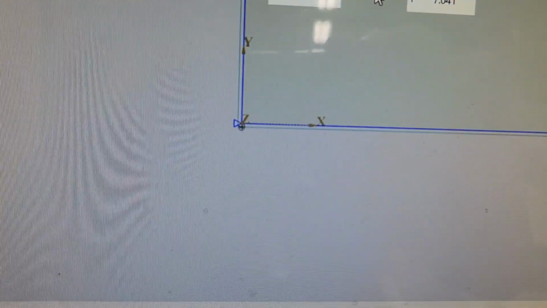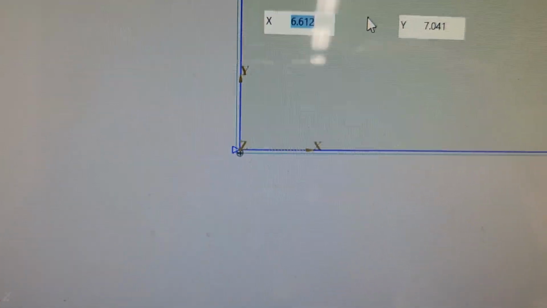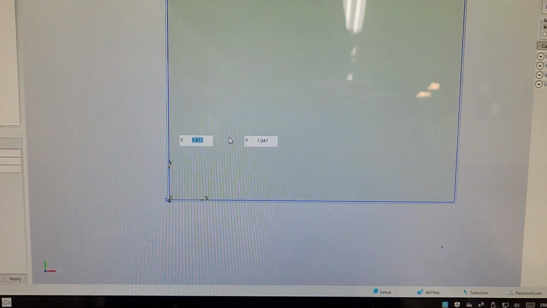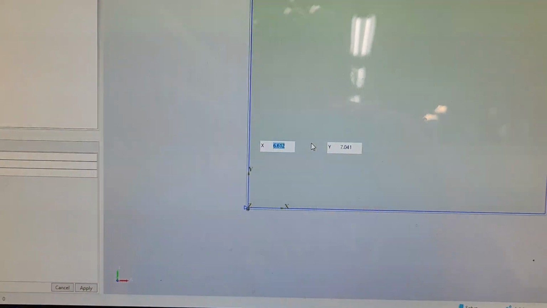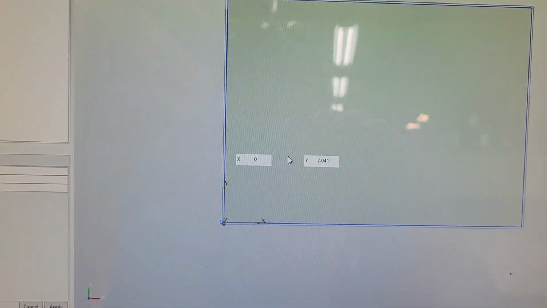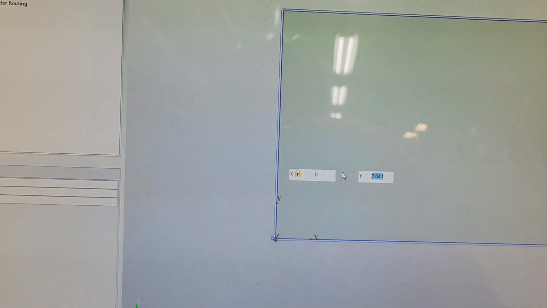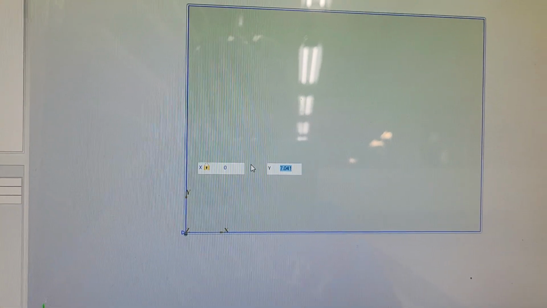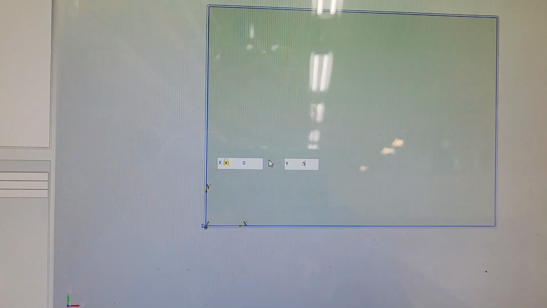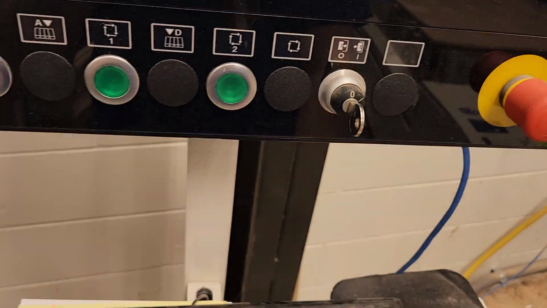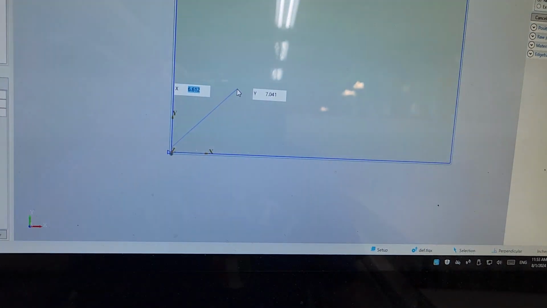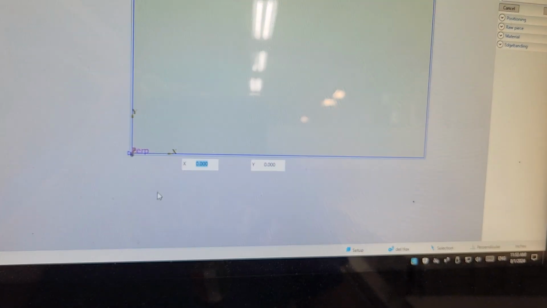Now, 0, 0 is down here where you can see the X, Y, and Z axis. So if I want it to start on the far left, and let's say I want it to be a ½ inch from the bottom, I'll type in 0.5 and hit enter. Now that's where my line's beginning from.